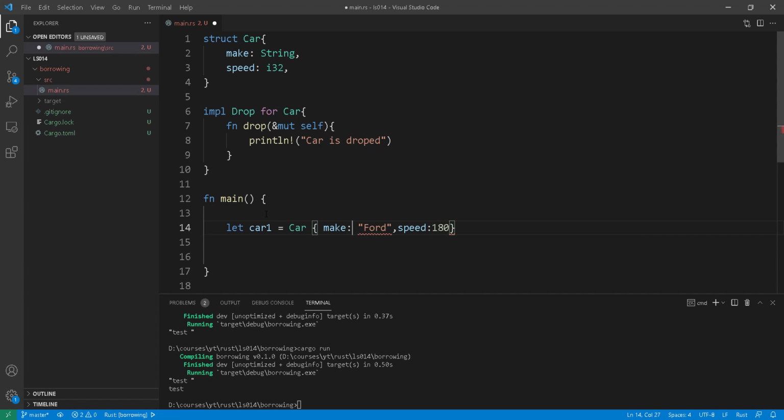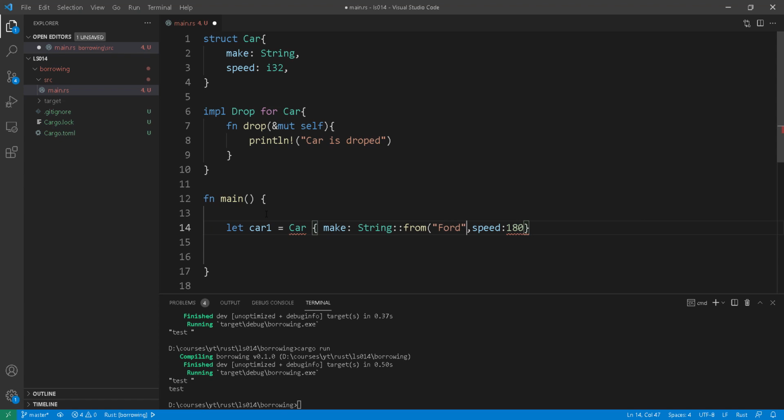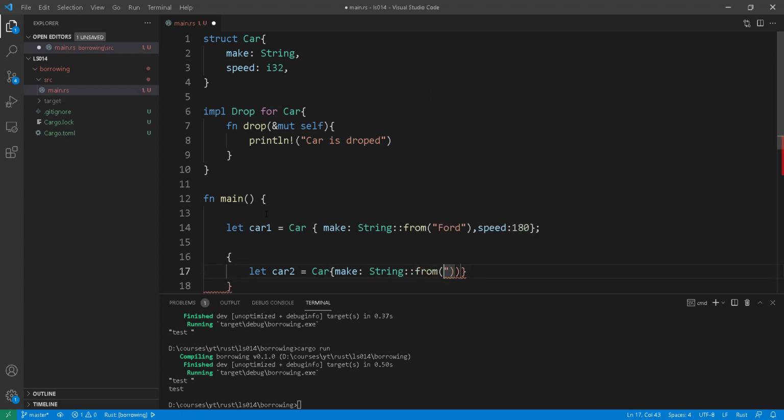Another 80. Let me just make this a proper string. Okay, and then I'll go in here and do car2, and that opens a brand new scope. 220.